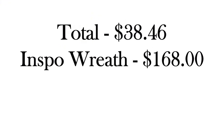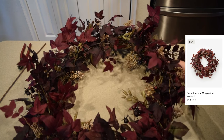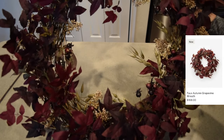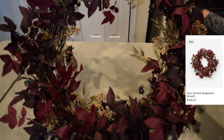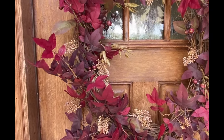So I had approximately $38 in supplies. Our inspiration wreath was $168, so we saved $130. And here's how it turns out, and just a reminder of what our inspiration looked like. I think we did pretty good. This wreath can be hung on a front door, it can be attached to a standing floor length mirror, or simply hung on a wall in your house.